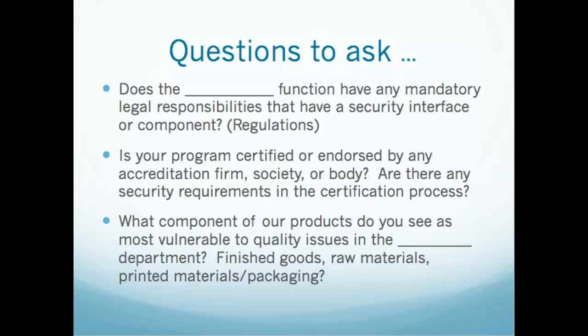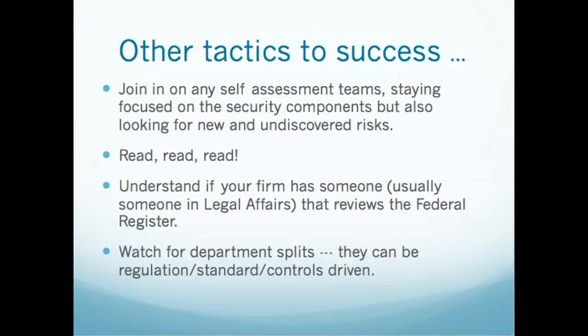And then most important, ask about the component of products that are most vulnerable to quality issues. What's the thing that separates our product from everybody else? Because that is something that you as the security manager want to make sure you have methods in place to protect. If you don't do that, you can lose your competitive advantage. Your product becomes just like anybody else's, and you lose revenue, and that's something that you don't want to be responsible for.